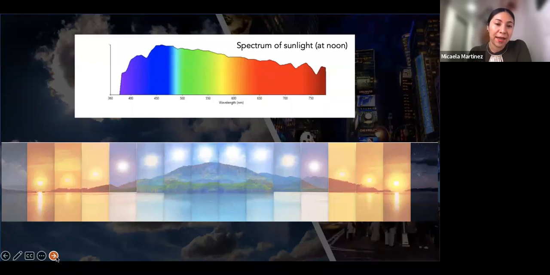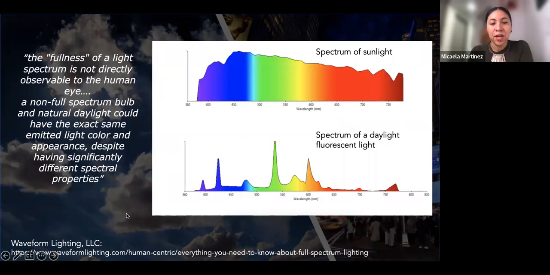But it's really important to note that the full spectrum sunlight is really different than the color of light that we experience from artificial light. So even though the human eye can't detect the light spectrum, the actual composition of red, green, blue, yellow, et cetera, there can be underlying differences that have impacts for our body clock. So here is again the spectrum of sunlight, shown against the spectrum of a daylight fluorescent lamp. And what you can see in this daylight fluorescent lamp is that it's not as full, it's much more spiky. And there are some areas where there are these troughs where certain colors just aren't represented. So when we're indoors and we're getting this dimmed out artificial light, we're also getting light that is highly depauperate in terms of the color spectrum composition.